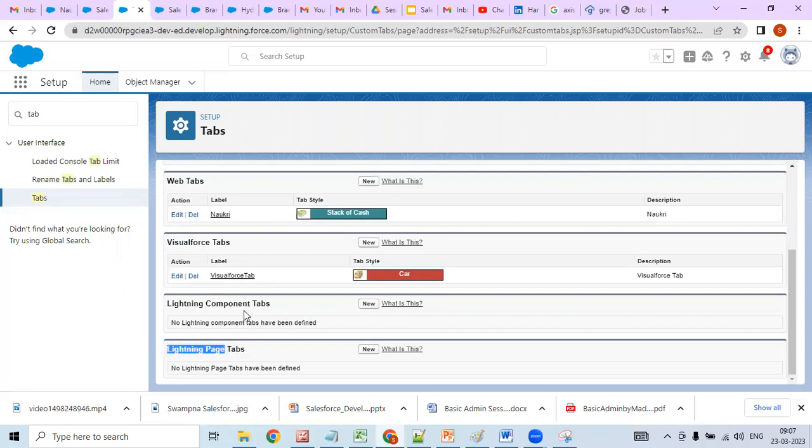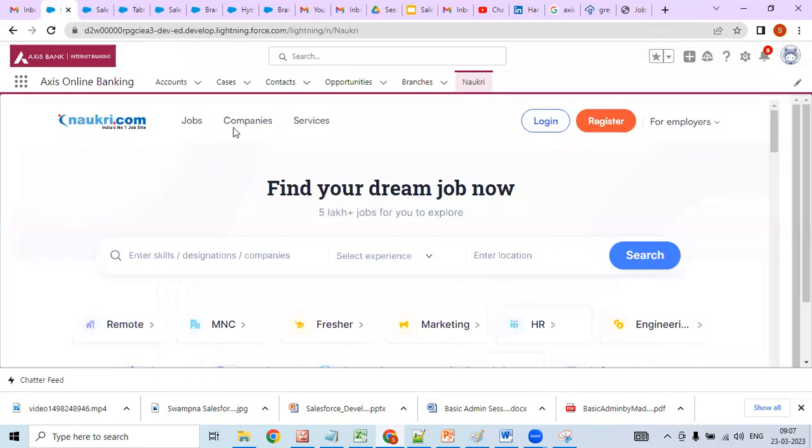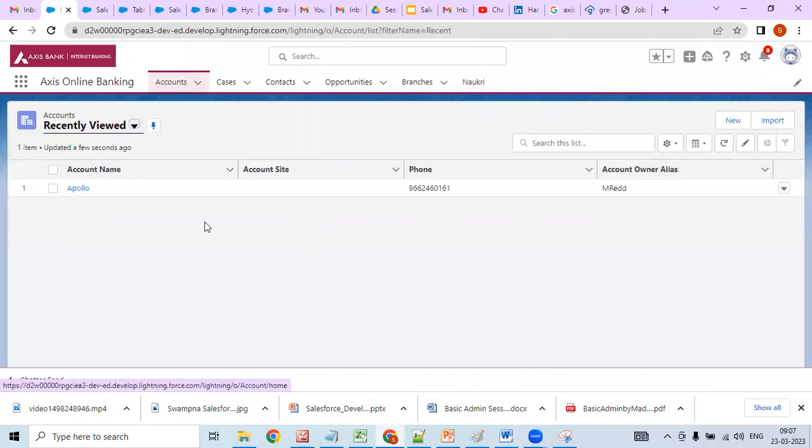There are two kinds of things. You are going to create lightning components, and you are going to create lightning pages. Whenever you are in lightning, we have lightning pages and lightning components. What is lightning page and what is lightning component? Swapna will explain.